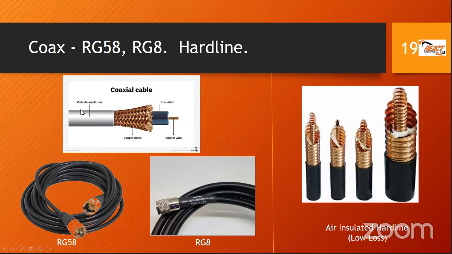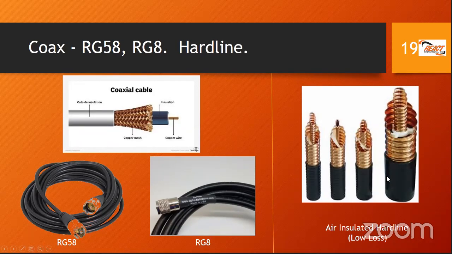And this is how coaxial cable is constructed. You have the outer insulation, there's a braid, copper braid on the outside, sometimes called the shield. There's a dielectric or insulation, and inside of that you have the copper cabling, all right? So that's how you have the transmission line made up, or the feed line, coaxial cable. Another type of feed line is called hard line, sometimes called air insulated hard line.